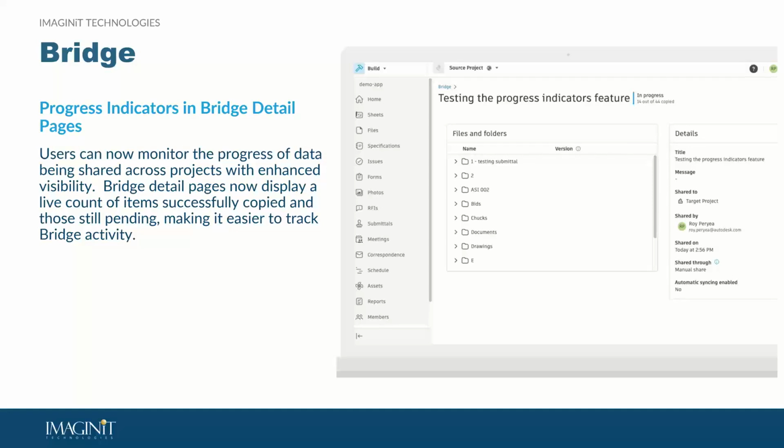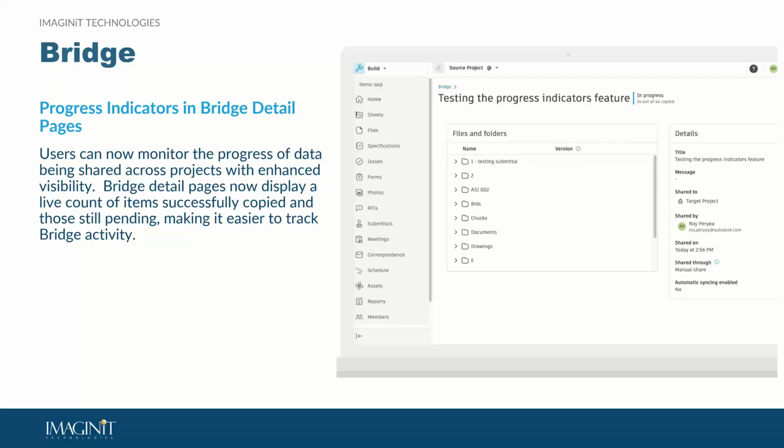How I would make the most of this feature, or what I would consider the best practices of this feature, is I would batch logically. And what I mean by that is if you're pushing over large amounts of data, I would work to group related files so that you can track them more easily. And then I would also monitor during high priority transfers. What I mean by that is, specifically during time sensitive updates, I would work to keep the Bridge detail page open so that I can really confirm what's been completed in a real-time capacity.